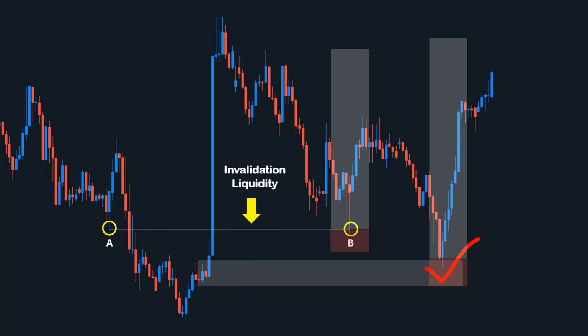The truth is, most traders lose not because they don't understand patterns, but because they don't understand liquidity. They see a structure, they recognize a setup, but they don't realize they're entering right into a liquidity zone designed to take their position. Once you start seeing invalidation liquidity, your perspective on the market changes completely. You stop chasing every breakout, you stop getting trapped by fake confirmations, and you start waiting, patiently, for the liquidity grab before making your move. That's the mindset of a professional trader.